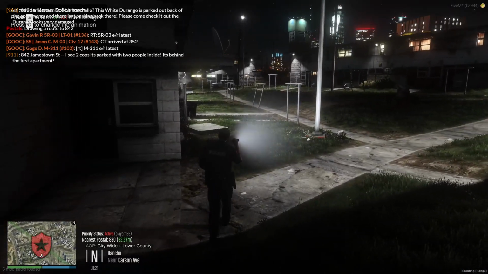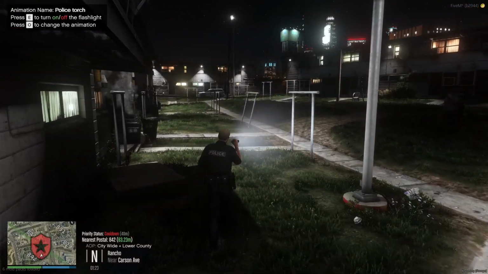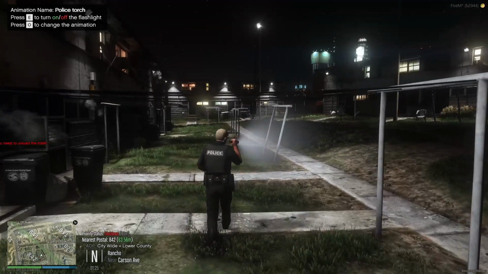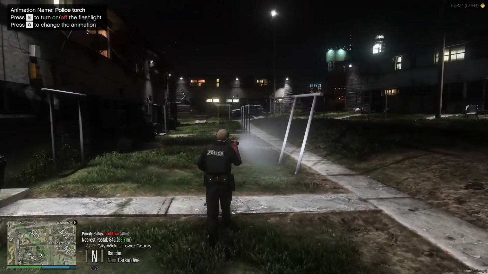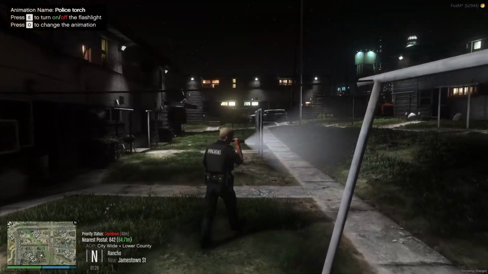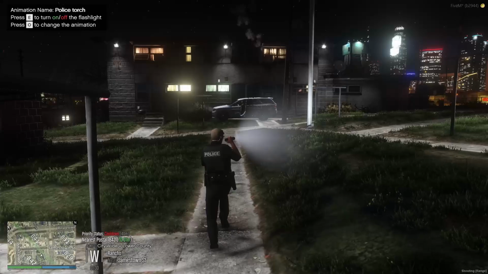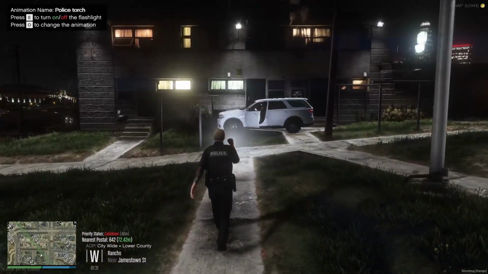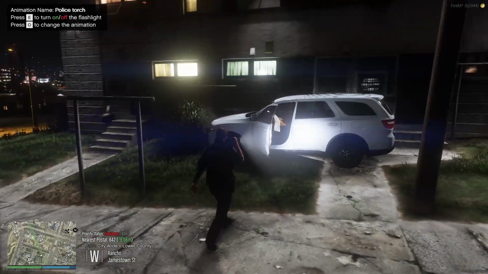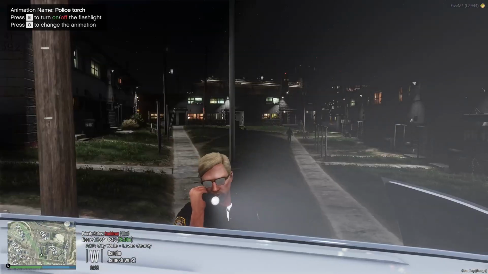See two cops behind the first apartment. Yeah, that's right over here. Just kind of trot over there. It's taking a while to walk. Metro 311 in the area. Good afternoon, gentlemen! Yo! What's going on?